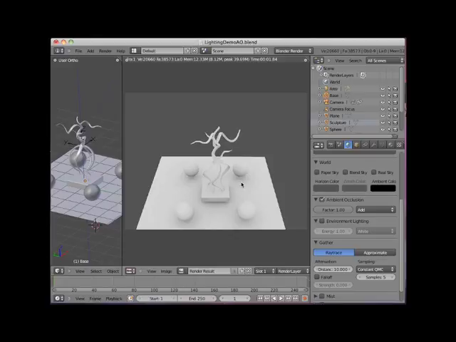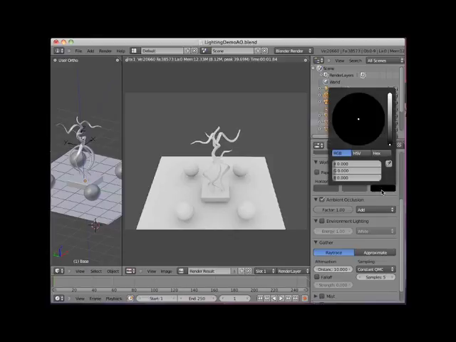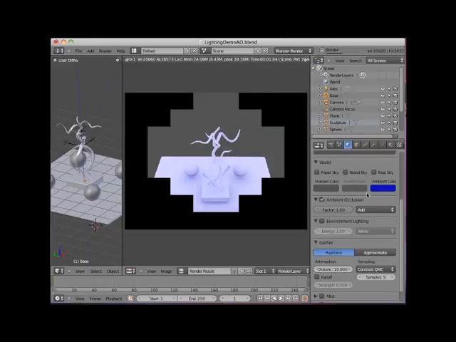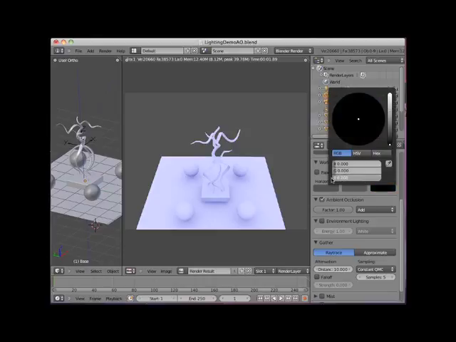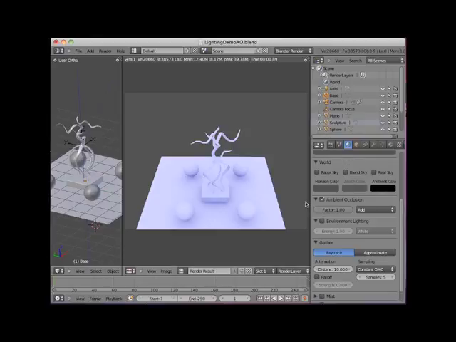It is ideal for test rendering of animations as it indicates the shadow dimensionality of the objects, yet renders rather quickly. The color for the shadows is derived from the ambient color swatch, which by default is set to black. Here I will change the ambient color swatch to a medium blue, and then render the scene. Now the shadowing is blue in color. I'll set the ambient color back to black and render the scene.